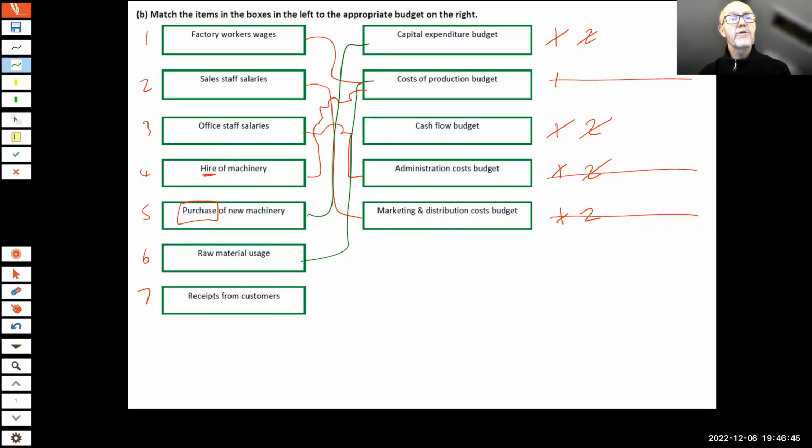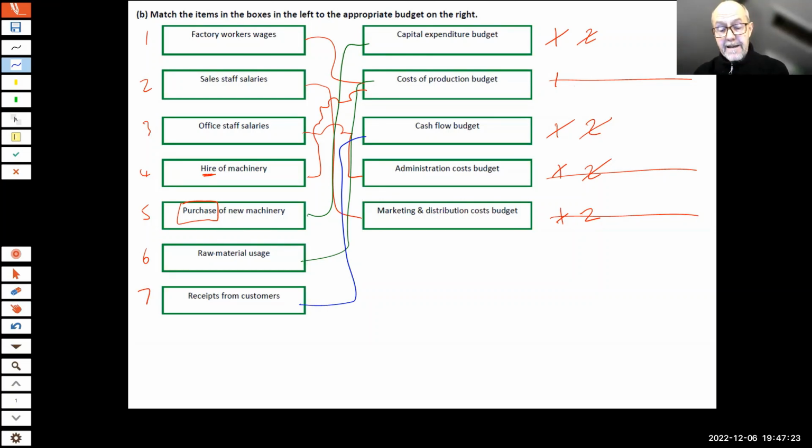In answer to the question you've asked, Magdalena, the receipts from customers, that'll go into our cash budget. Now, this is oversimplified if we're honest, because ultimately everything ends up in the cash budget because raw materials have to be bought. In many cases we have different functional budgets. We'll have a budget for raw material, budget for labor, but they all kind of come together in a master budget that controls all of the budgets.